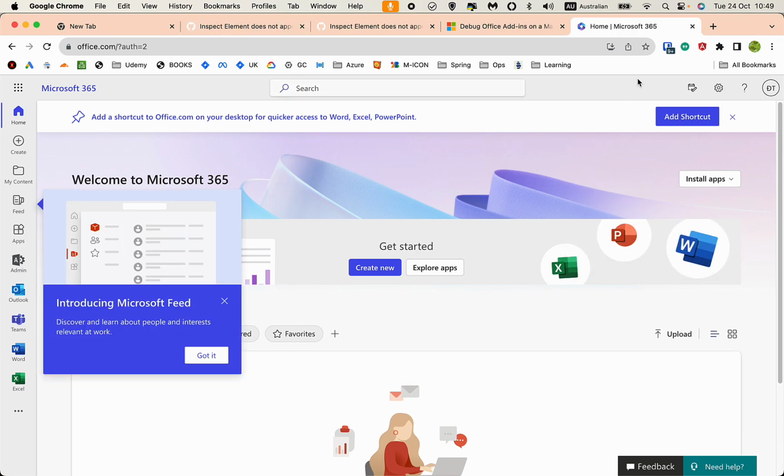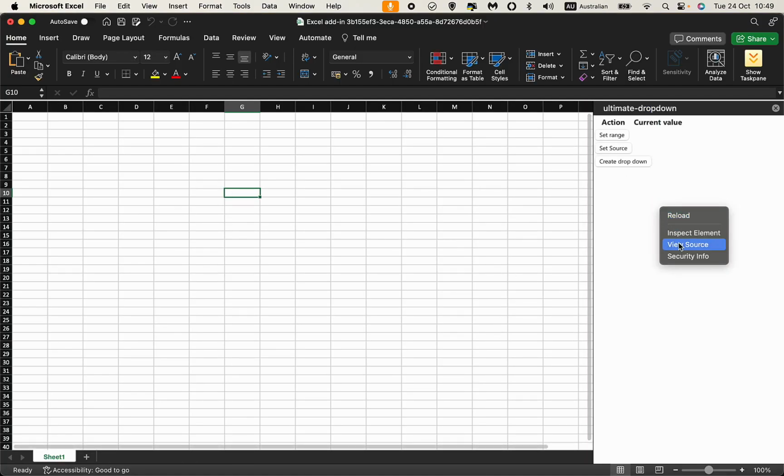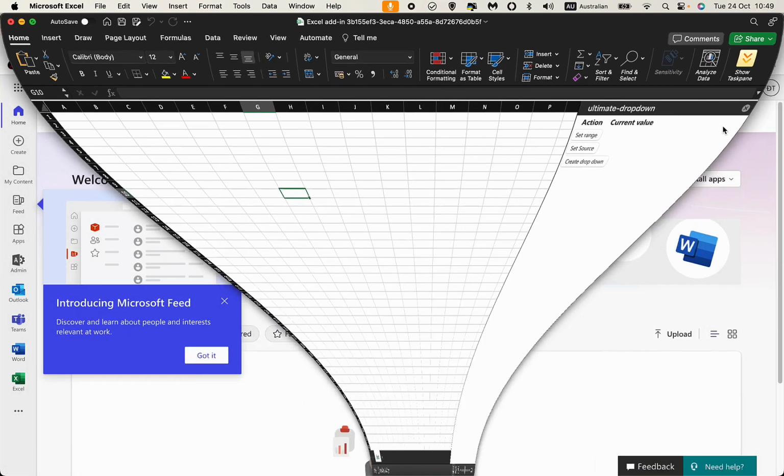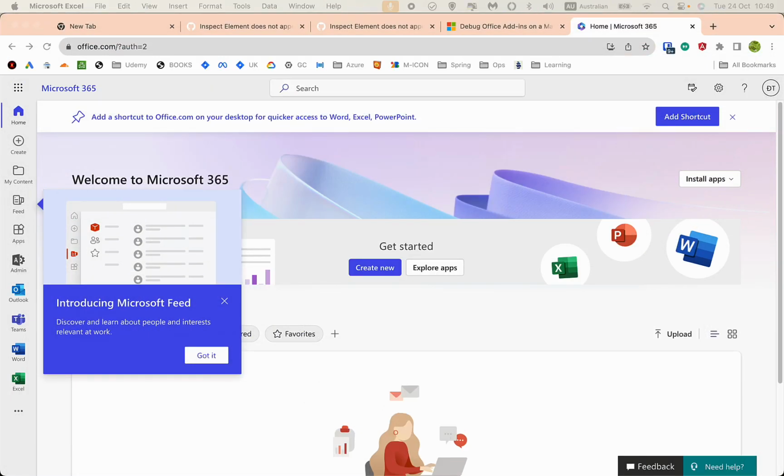So I have the applications ready, and the next thing you need to do to enable the inspect element, so you can view console log and errors, is to get these options in the terminal.